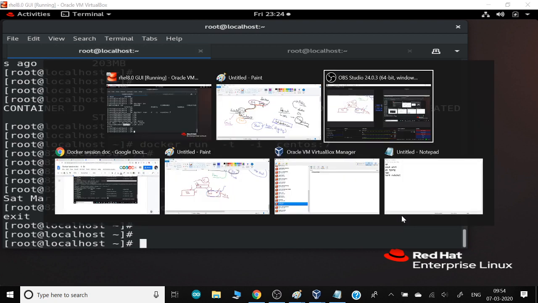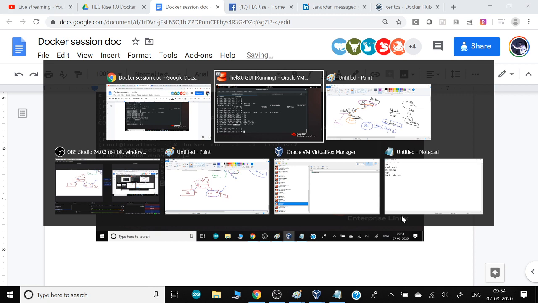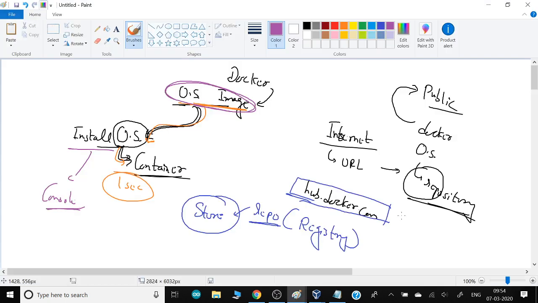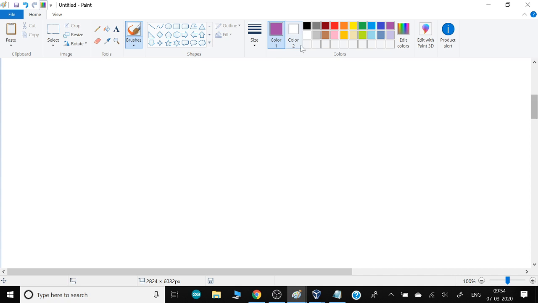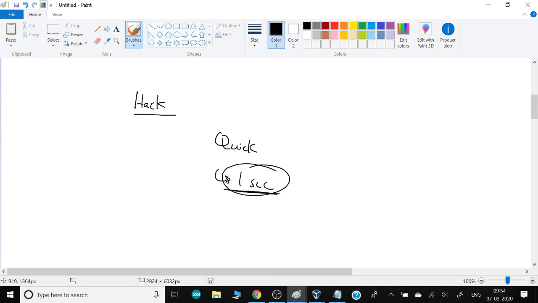Now the great thing is, guys, what is the hack behind Docker, how does Docker do this in 1 second? Let me ask this question again: what is the core hack behind this Docker tool, or this container technology? How is it so quick, that in just 1 second your entire operating system boots, installs, and gives the console to you?